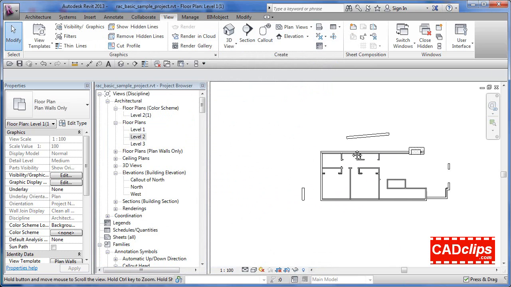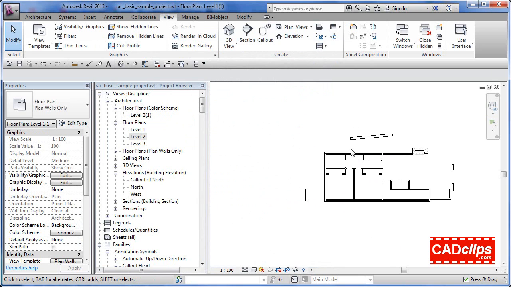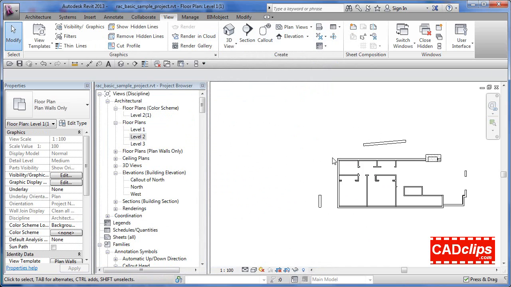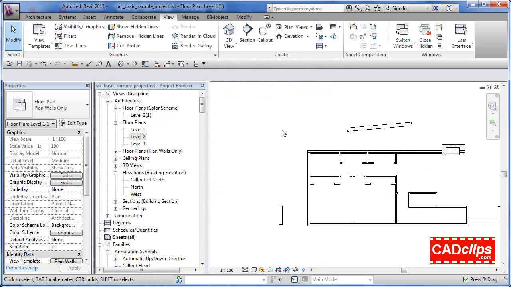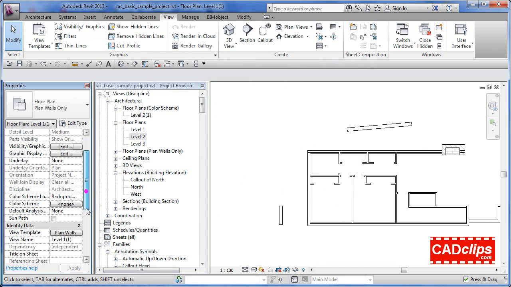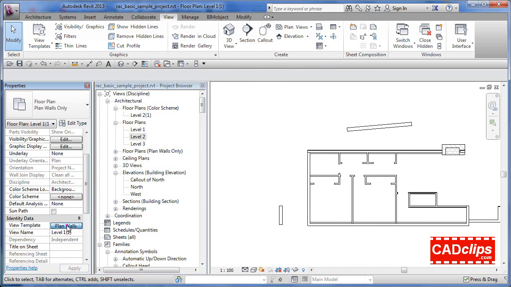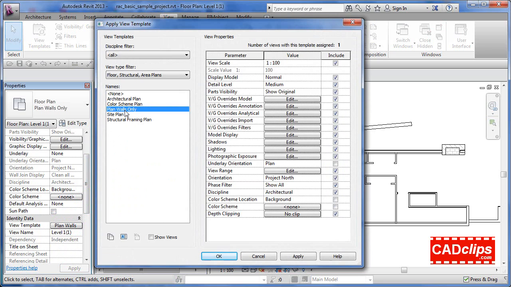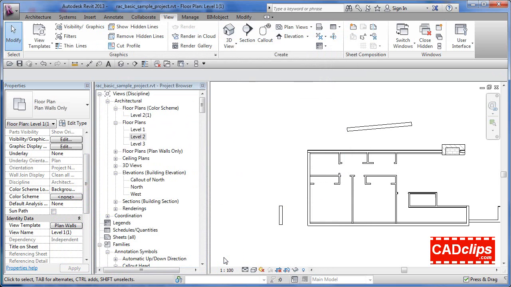Okay, so right now, of course, with Revit 2013, when you change the template, it changes the views it's applied to. If you pick on this view and you go down here and it says View Template, it knows it's using this view template. So I have a view type that I applied the view template to. So the view template is really doing the work, and now I just have that new view type.